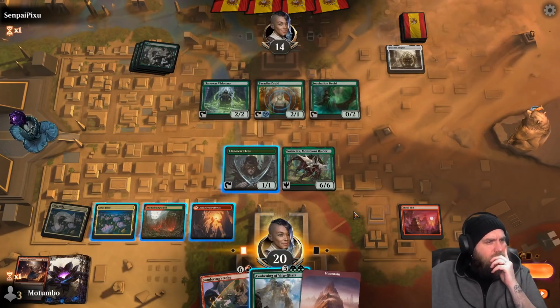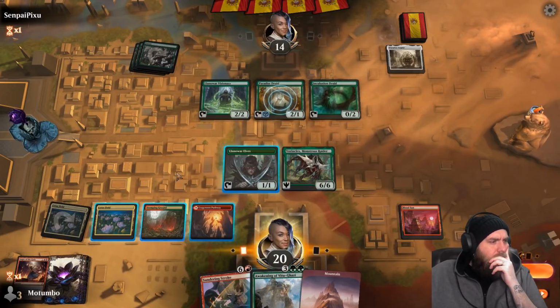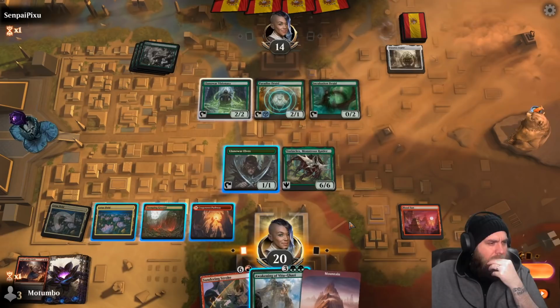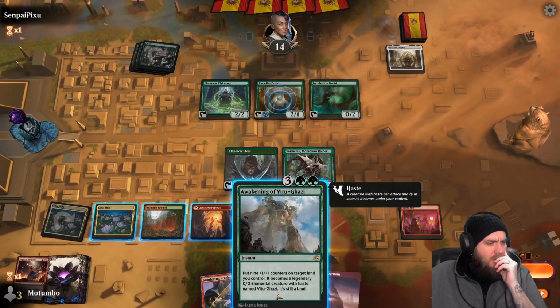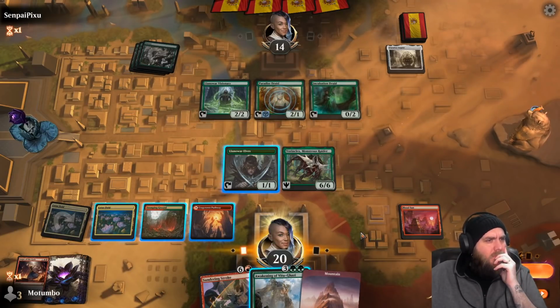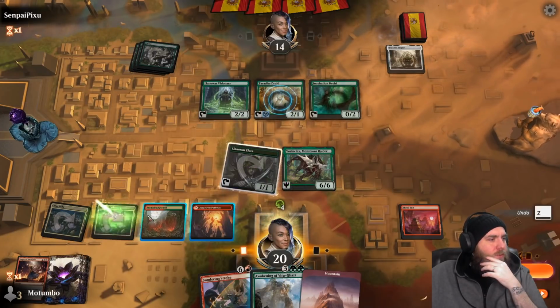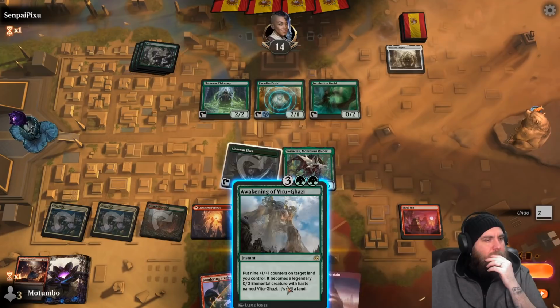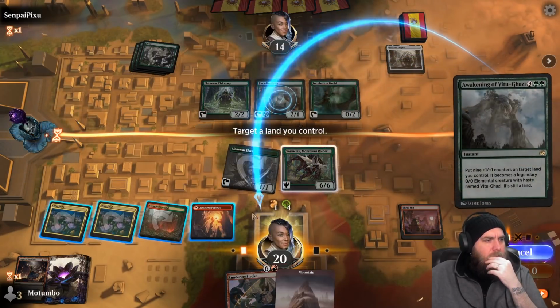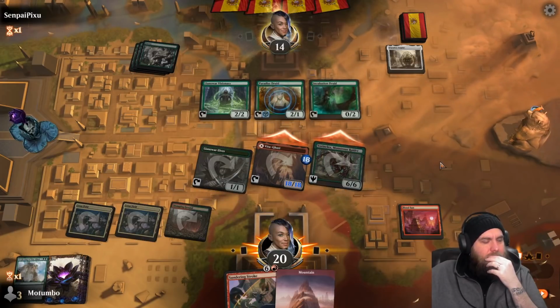So, 1, 2, 3, 4, 5. So we can do this, right? It does force them into a block. Incubation Druid is not going to really do anything. It's going to take them off of a mana. So I do think we have to actually, right? All right, we got us an 18/18. Let's go.